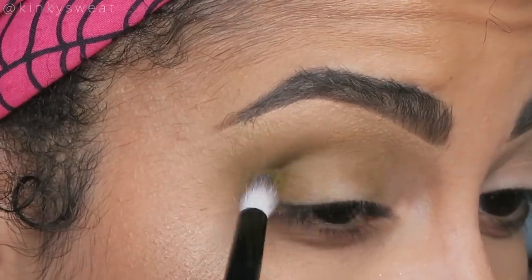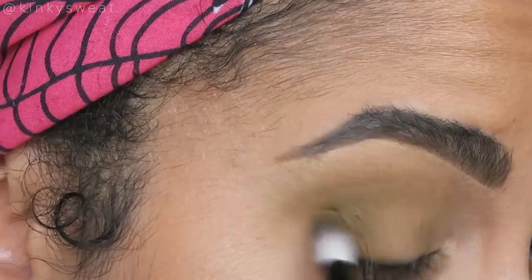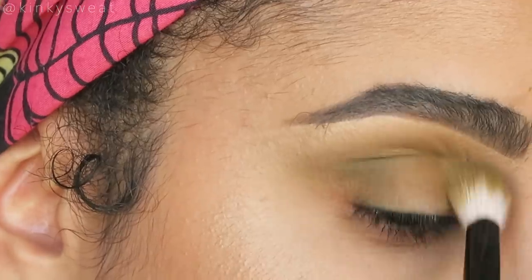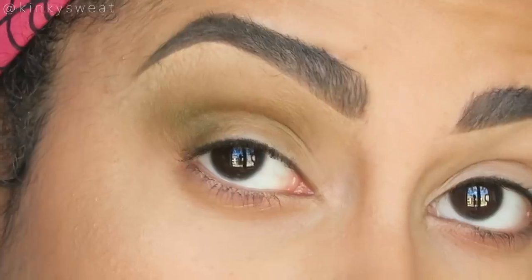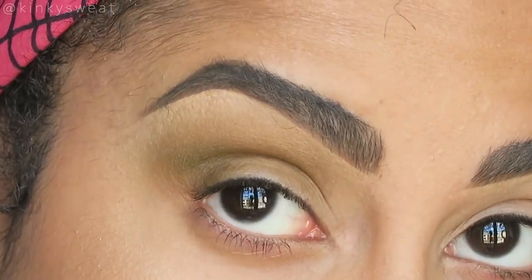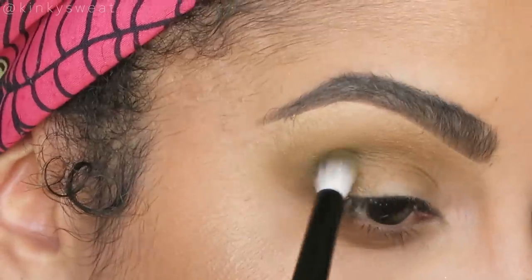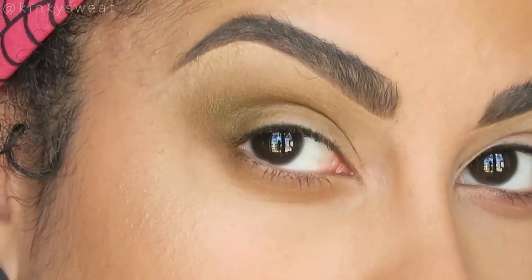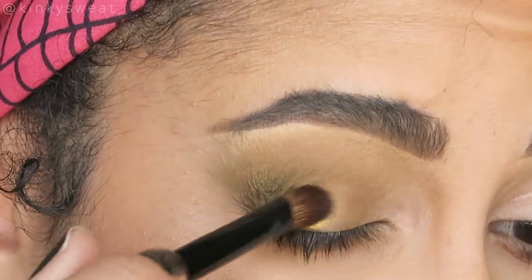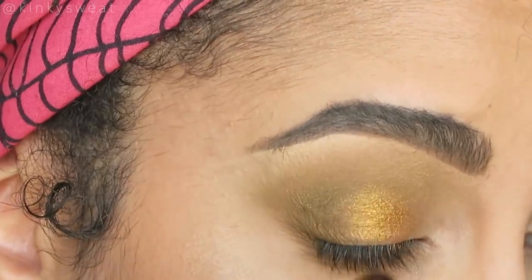Going in with my Sonya G Crease Pro to the outer V. There's a restock coming up — I'll put all that info down below if you want her Pro Set or the Individuals. I'm just building this up to the saturation that I want. You could very well just use this color on the lid, crease, and lower lash line, and apply any of these metallics on the lid. Placing that same shade with my Sonya G Crease Pro on the lower lash line to create a really simple daily look. And with that said, I would love to go in with Toucan — Sonya G Builder Pro with Toucan on the lid, dry.